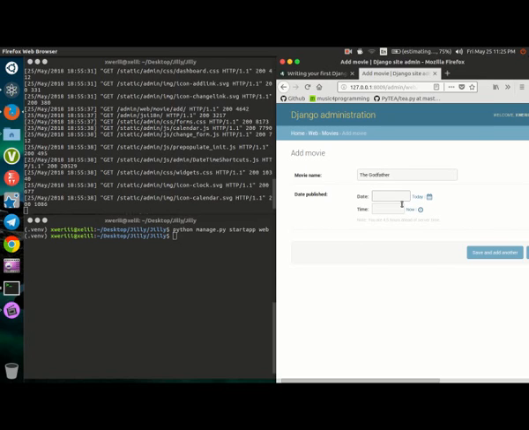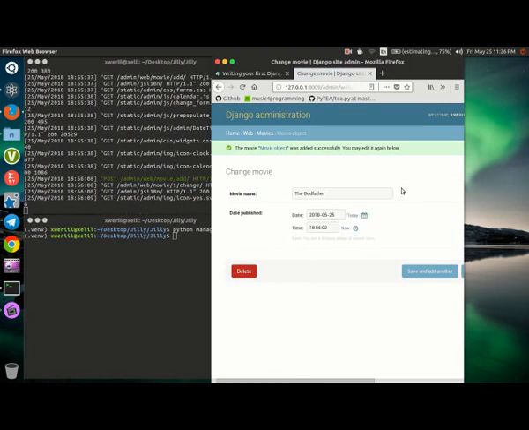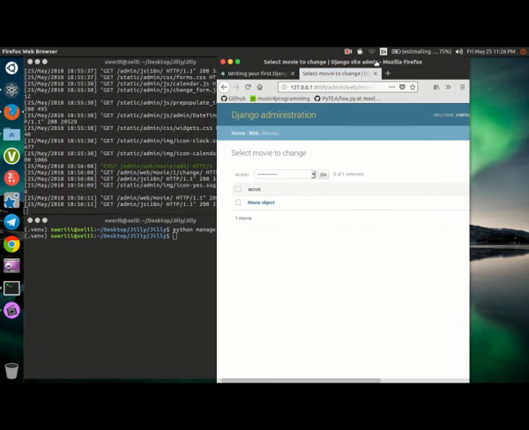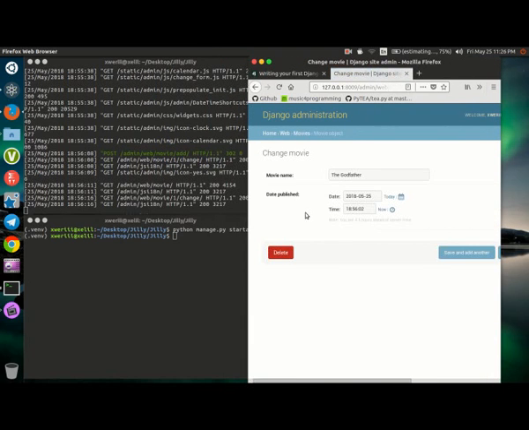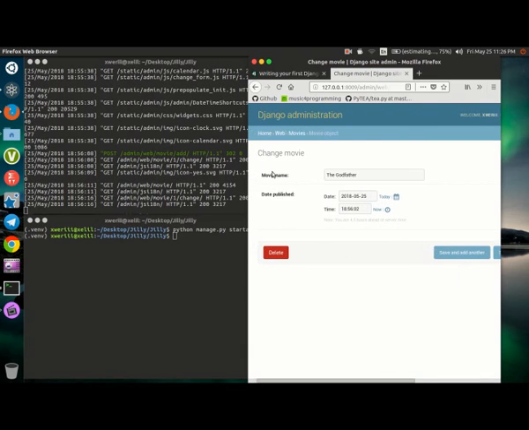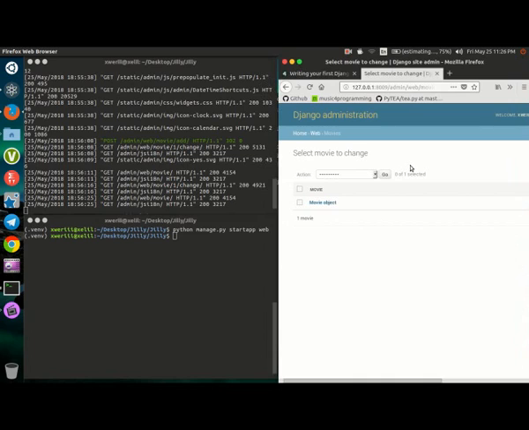Date published, I don't know, just today and now. After doing this, we click on save. So yes, now when we go to the movies, here we have a movie object, which is The Godfather. You can manage all the models from this administration website, which is really cool.